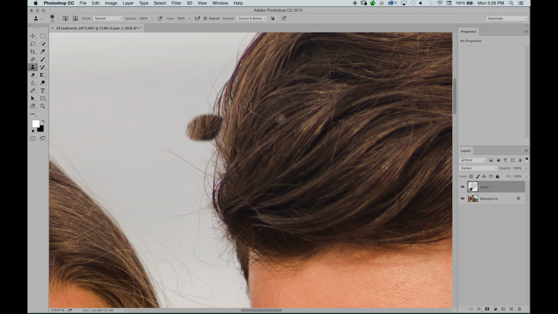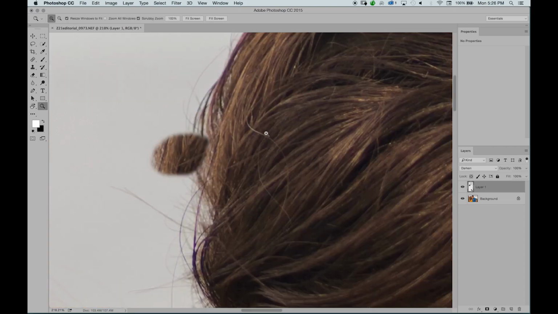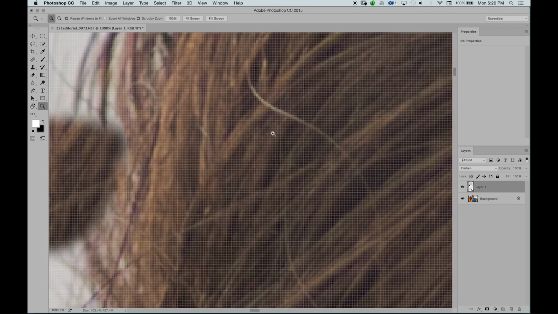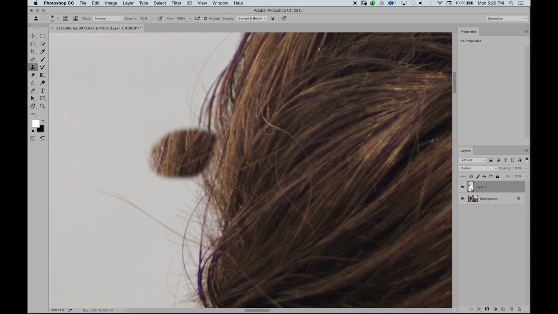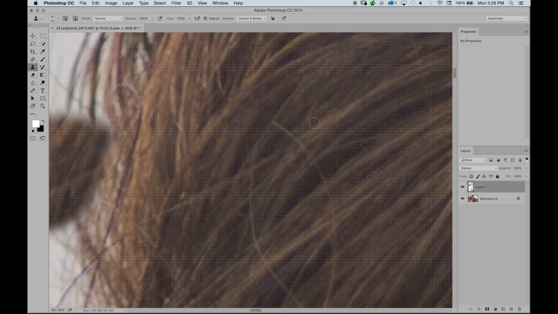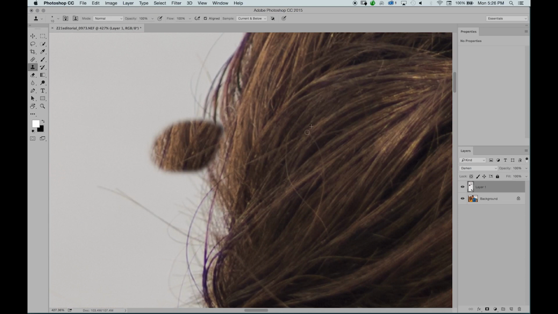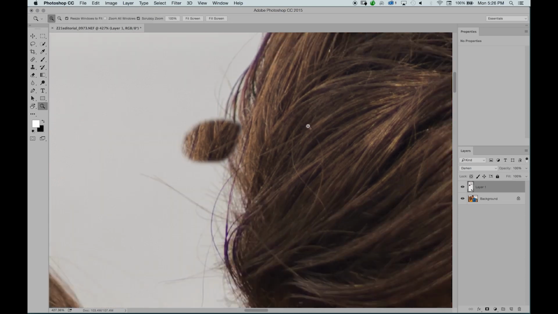However, if I take that same hair and paste it over here where it's darker, it's not going to paste it because the destination is already darker than where I started sampling from. This is very useful in situations where you have maybe flyaways. You can sample the hair here and paste it. So what will happen is it'll remove the flyaway without actually pasting on the rest of the hair because the rest of the hair is about the same darkness. But that flyaway was much brighter. So it got rid of the flyaway without affecting most of the other areas.